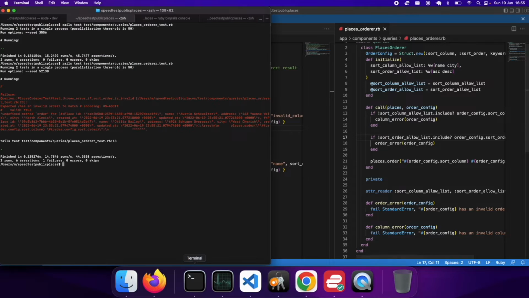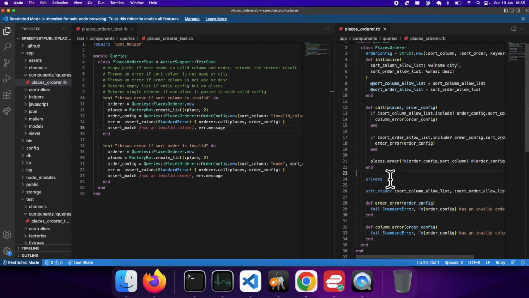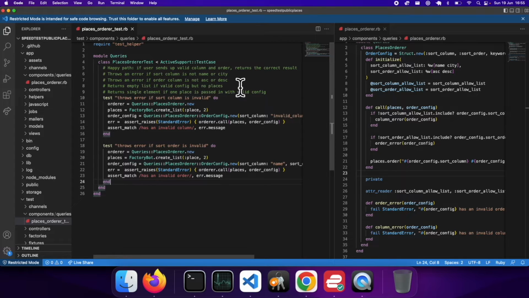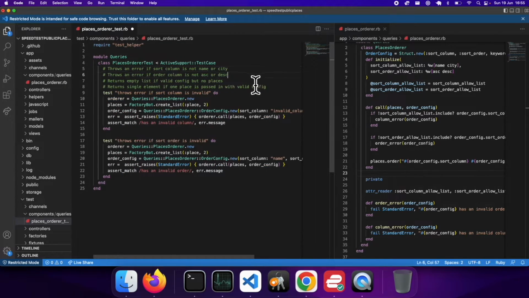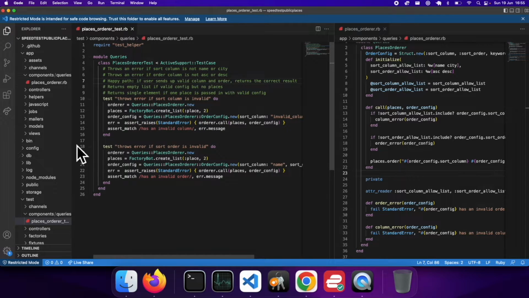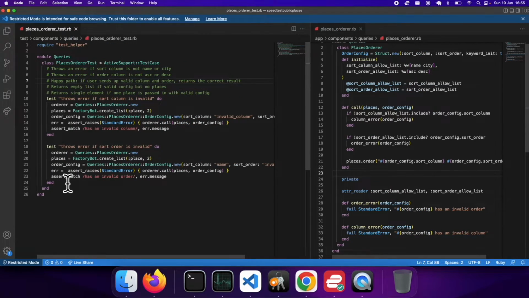If we fix it, that test is gonna pass. Okay, cool, so now we're rolling. Let's add the other, so we did these two. Let's actually add the happy path and then the couple edge cases. Let's start with the two edge cases because it's actually a lot easier.